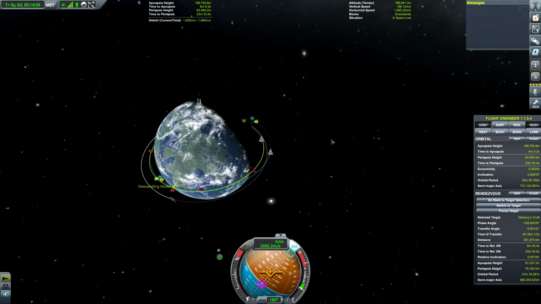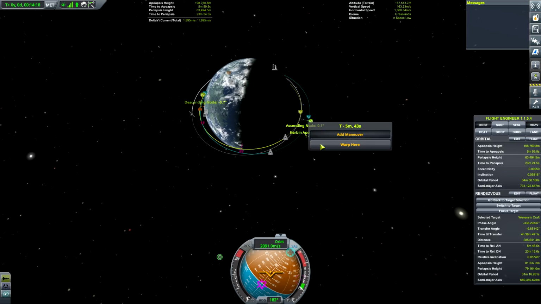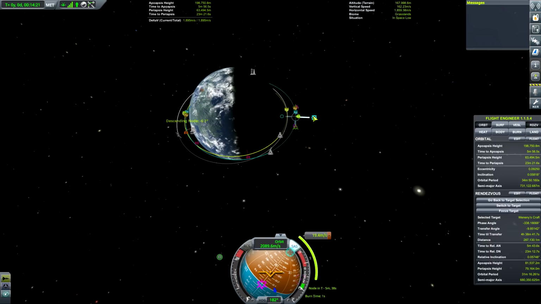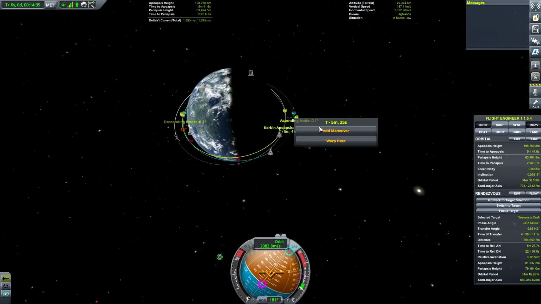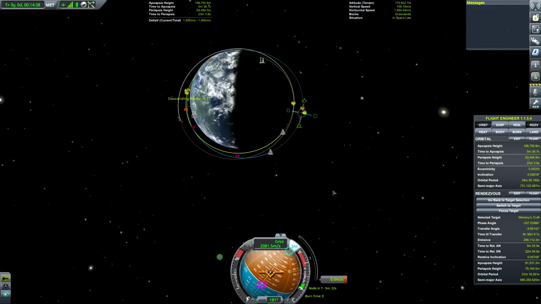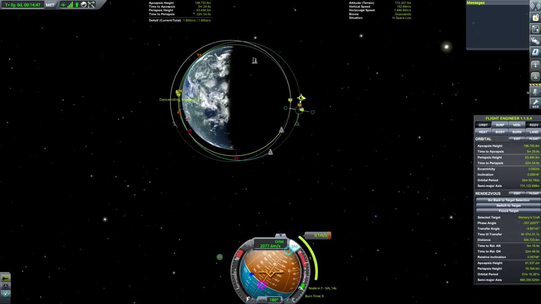Okay. So now we just need to set a maneuver so that we can rendezvous with this bad boy here. So let's go to our ascending node again. Let's add a maneuver there, and let's see what happens if we move this around just a little bit. Nothing's particularly effective there. Okay, nothing there. Alright, so let's see if we can decrease our apoapsis a little bit.